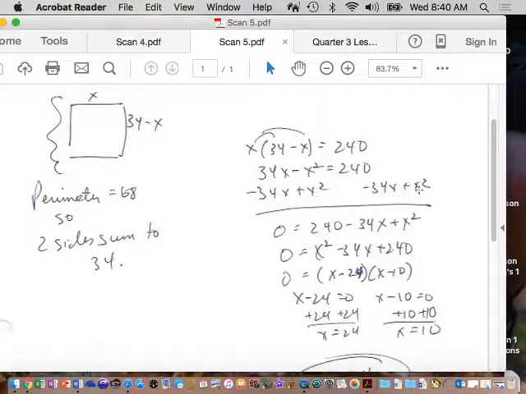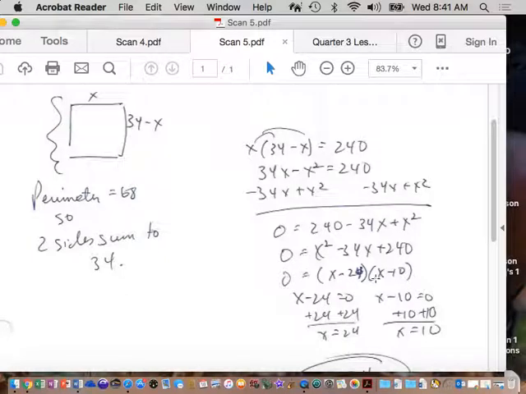We get it all on one side, minus the 34x plus the x squared. You want the x squared to be positive. Factoring a negative x squared is ugly. Make it positive, so I add it to this side: 240 minus 34x plus x squared, but I like the x squared in front. So I put the x squared in front, keep it positive, keep the 34x negative, keep the 240 positive.